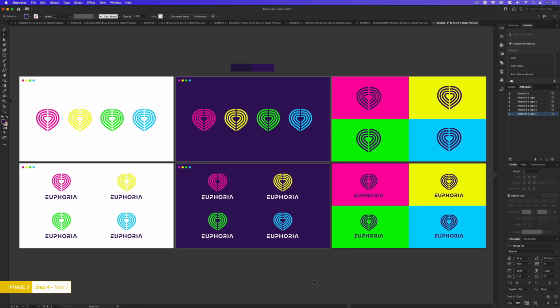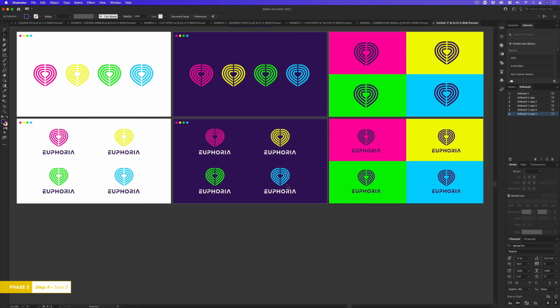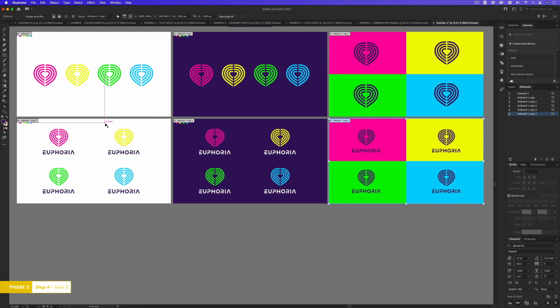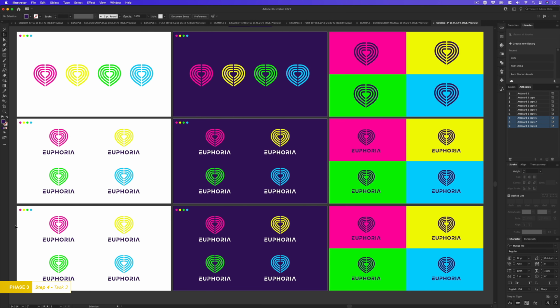Easy. Okay, so up to this point, I have been thinking about how color could work on these individual instances here. Right now, I have 4 potential logos, but I'm going to need one after all. I'm going to need a master logo. Now I could choose one of these, but another idea I had in mind was to use these colors in one logo instance. So I'll click on the artboard tool, I'll hold Shift and select all 3 artboards, press and hold Alt plus Shift and drag down under to quickly duplicate the artboards below.